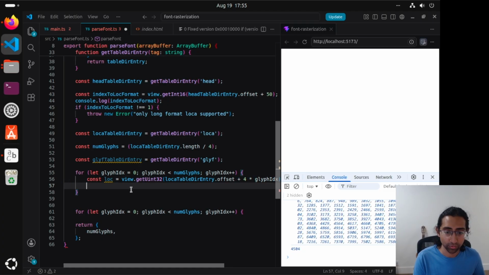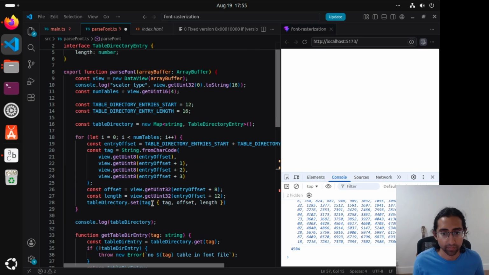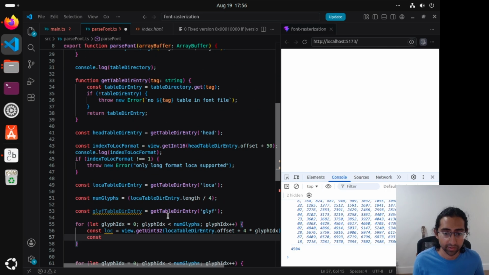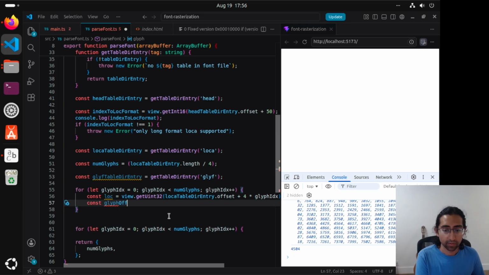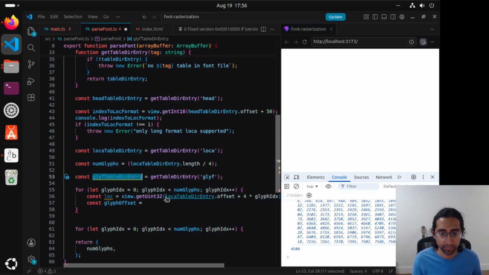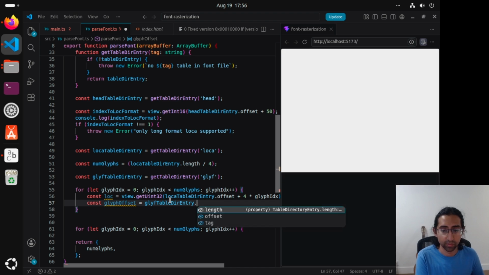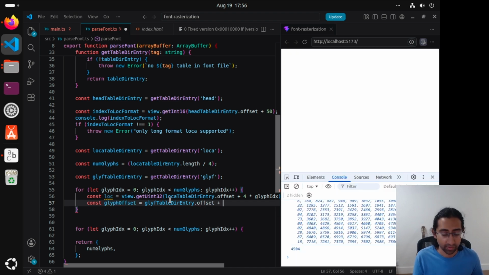So then the actual, what do we want to call it? I guess glyph offset. That's going to be the table offset plus loc.